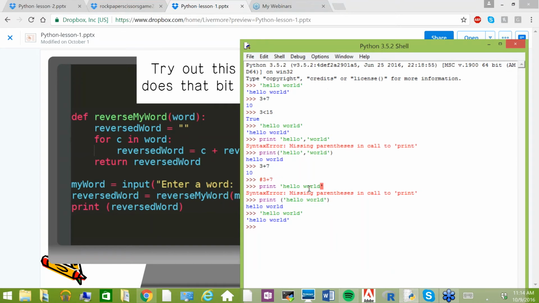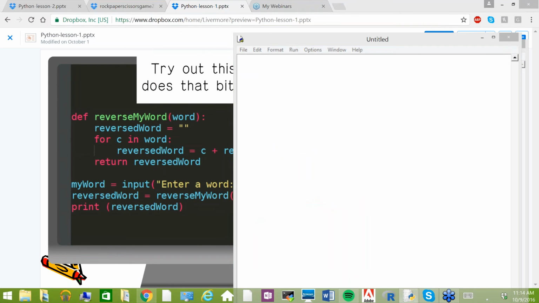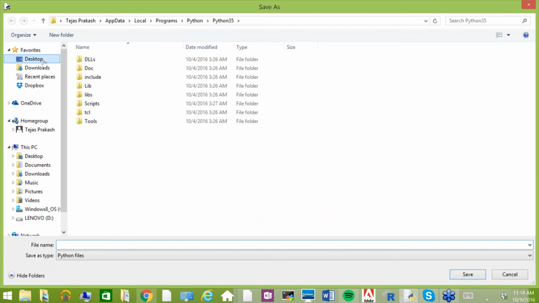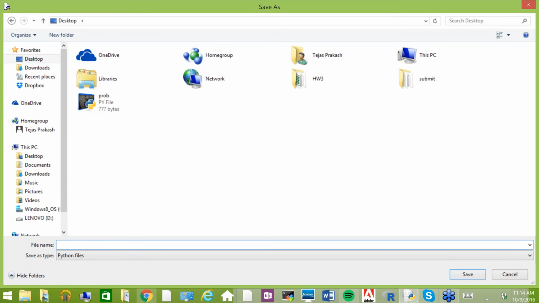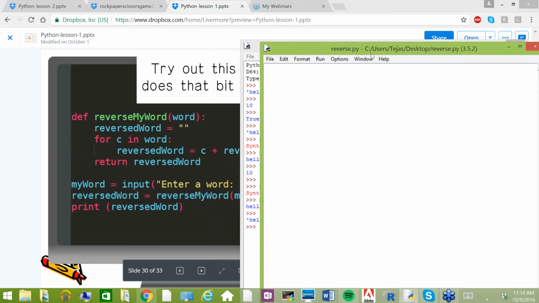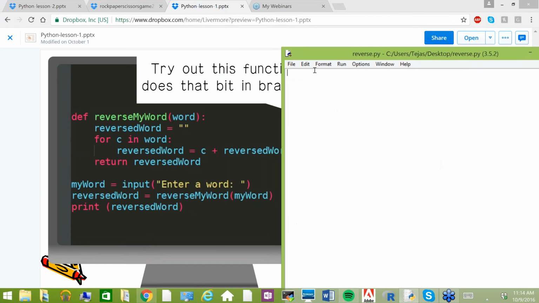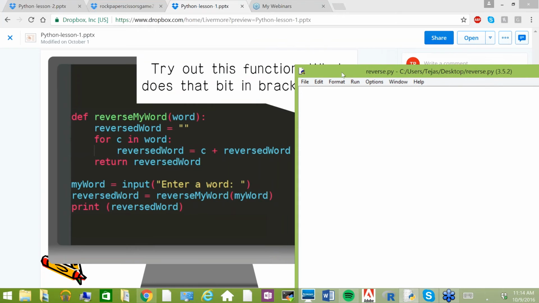So open up a new program and save it. So this program is going to take in a word as an input and output the word reversed.